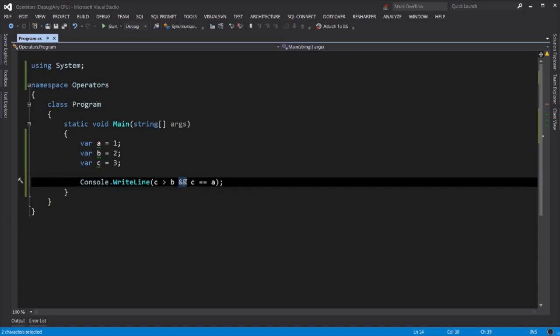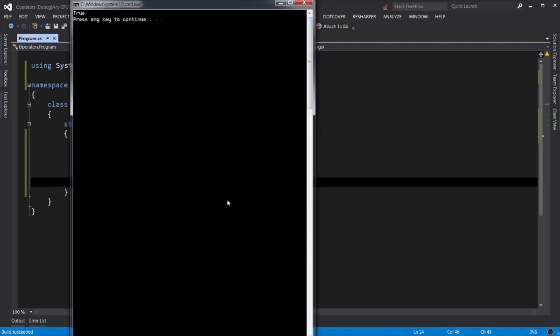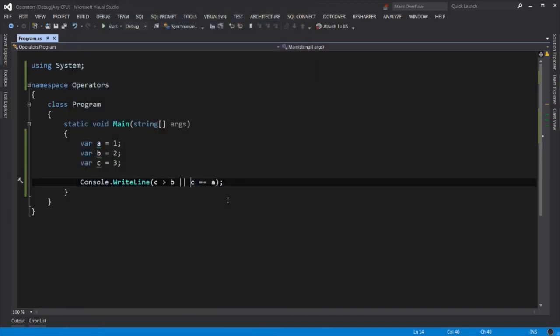So I'm going to replace the AND with OR, which is double vertical line. In this case, that is true or false. The result ends up being true. And of course, we can apply a NOT operator here, as you saw earlier, which changes the true to false.